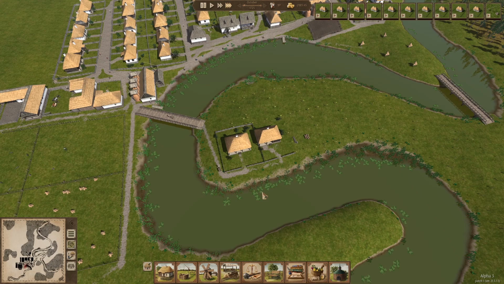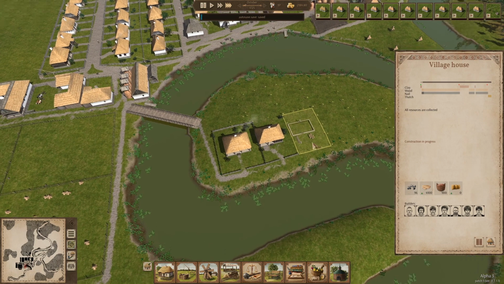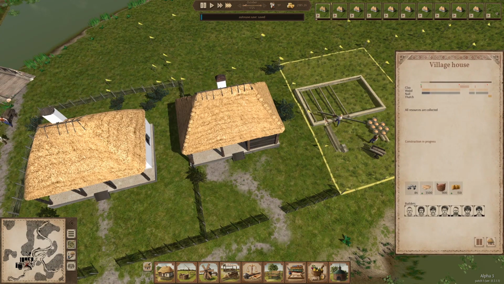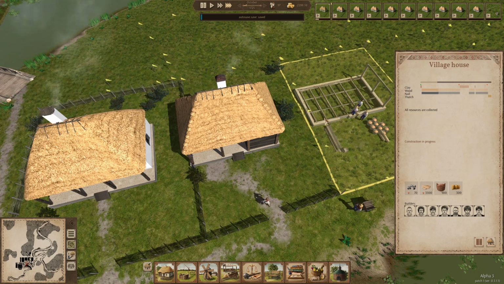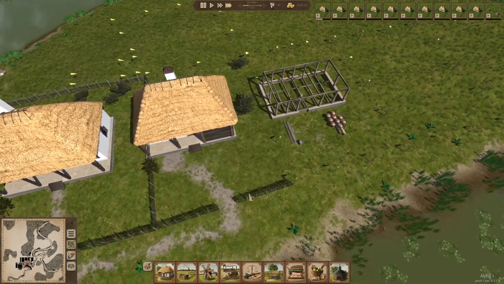Alright, so we have reached a little bit of an impasse here. This was saying they didn't have enough wood, but now I'm wondering, this house won't be built over the fence, it looks like. Hopefully. That would be kind of weird looking. Yeah, let's see if this gets fenced in correctly here.